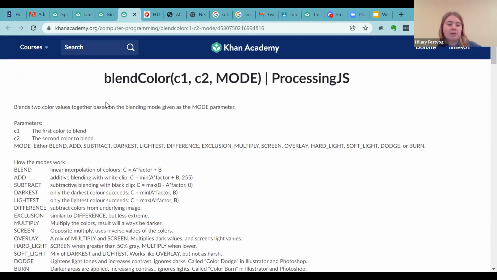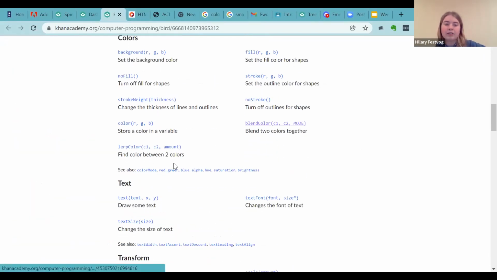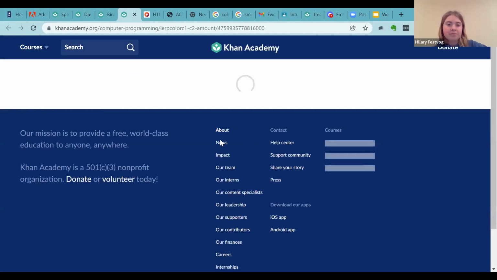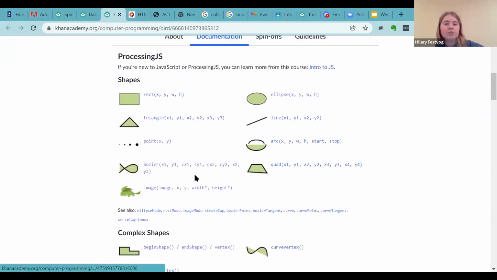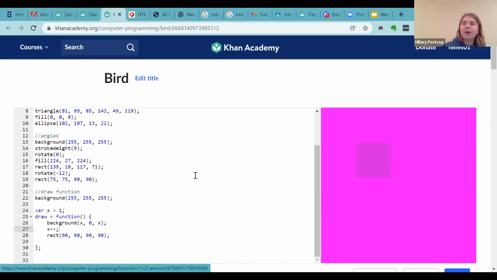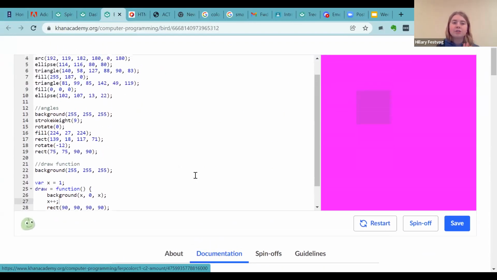If you want to learn how to blend colors more, I can go really into depth in it next time, but we don't have enough time for it to go. And then lerp color works the same way, where you define the colors with a variable, and then you do the lerp color. Most times you will not use it at all. It's usually just code you can do to practice. But if you guys want to go more into depth of that next time, that is totally possible, and I'm totally willing to go into it. I just don't have enough time to fully dive deep into how to do that specific.